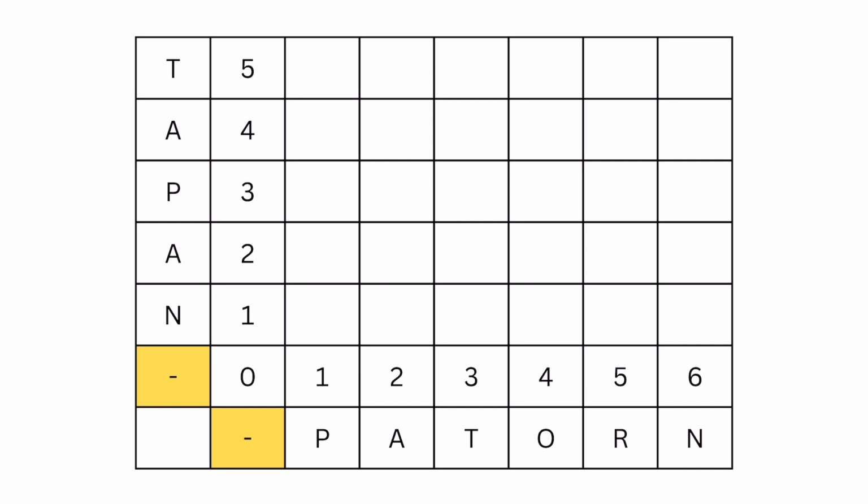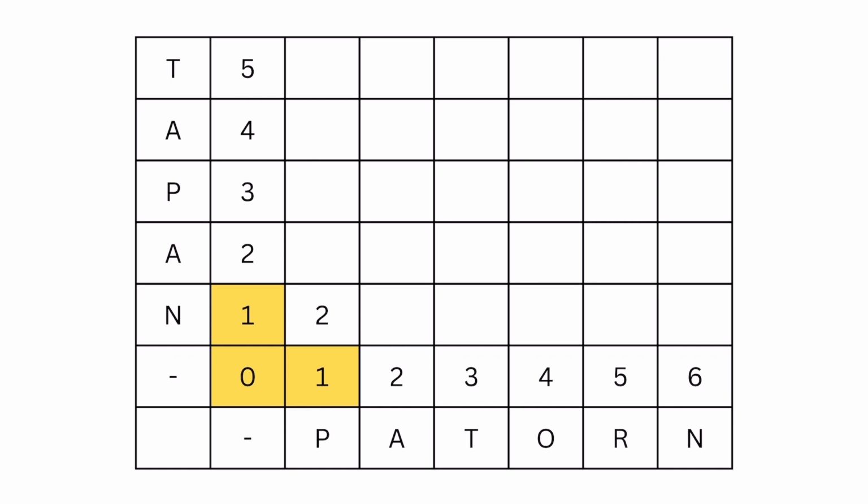Next, we have to fill out the rest of the tables. So we look at the D11. From the algorithm we explained earlier, we will consider 3 cells. So we will choose the minimum of D10 plus 1, D00 plus 0 or 2, depending on if the characters on that row and column are the same or not. And the last one we will choose the minimum from is D01. So in this case, N and P are not the same characters. So we choose the minimum of 1 plus 1, 0 plus 2, and 1 plus 1, which are equal to 2, and we will choose 2. So the minimum edit distance from N to P is 2.